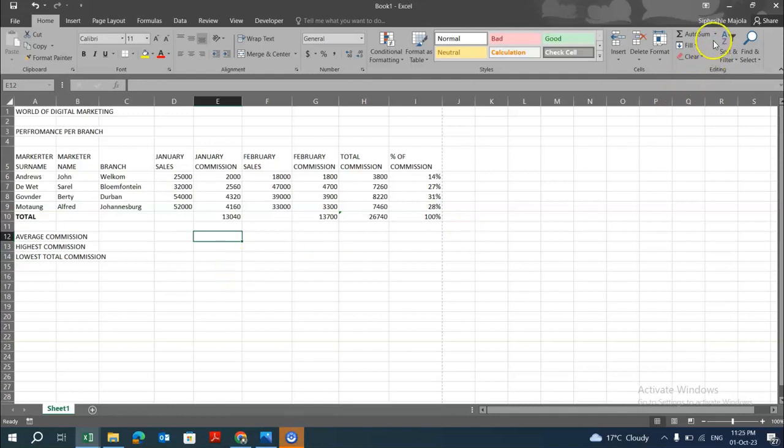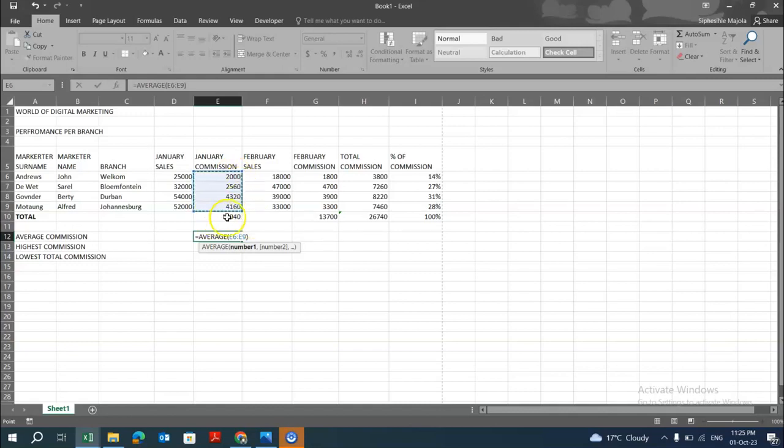So the formula for that would be average, and then I'm going to highlight, ensuring that I do not include the total. As you saw at first, it highlighted everything, but I do have to direct how I want this to be highlighted, or what I want to be included as I'm highlighting.